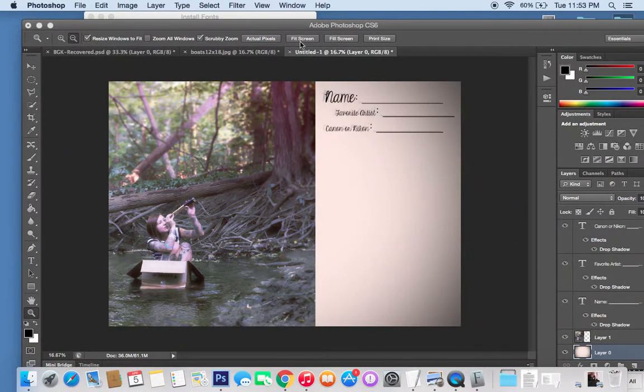And I'm just going to go back to Photoshop. And really, after, it should come up pretty quick in Photoshop, that's kind of how it's set up to do.